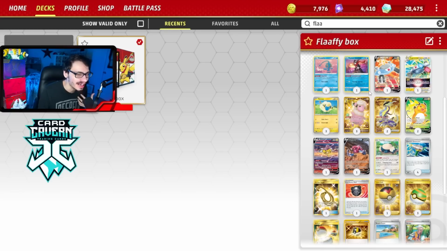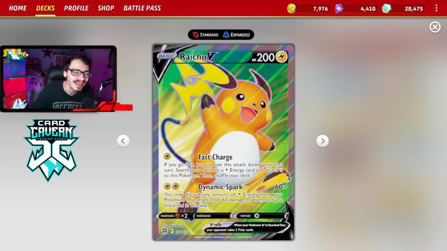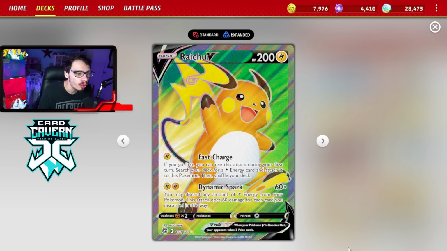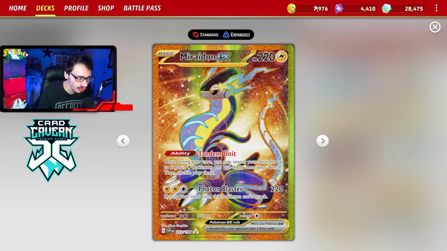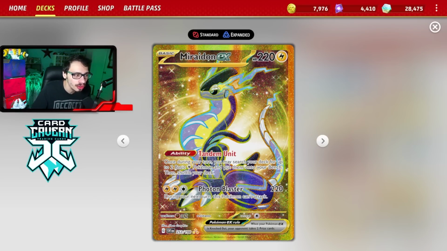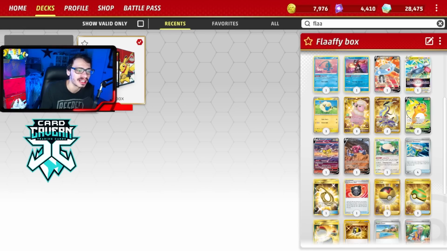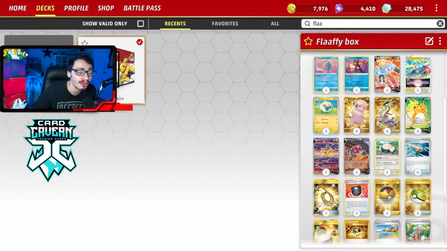Being able to use a variety of lightning attackers is really cool. The big one is, of course, that Raichu V, giving you a big one-shot attacker with Dynamic Spark. Raichu V is really good with Flaaffy, but also really good with Electric Generator, which does work with Raichu. And you're also still a Miraidon deck at the end of the day, as you can still use Miraidon, which is a really good early game attacker with the Electric Generator. And you get stuff like Magnezone V STAR as a nice backup attacker for Lost Box and the Raikou V. And I've been really enjoying this Flaaffy box deck quite a bit, especially with the Raichu as a big late game swinger.